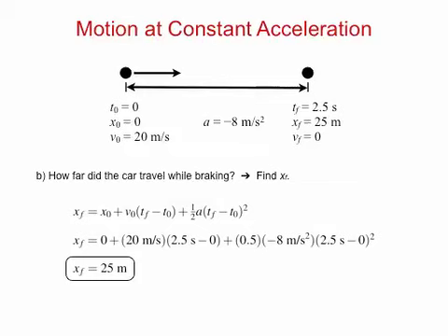Does this make sense? Well, the average velocity, given by averaging the initial and final velocities, is 10 meters per second. A car traveling at an average velocity of 10 meters per second for 2.5 seconds would indeed go a total of 25 meters. So our answer checks out. This was a pretty straightforward problem in constant acceleration motion, but hopefully it got across some of the important strategies in solving physics problems. In upcoming examples, we'll look at more complicated situations involving constant acceleration in one dimension.